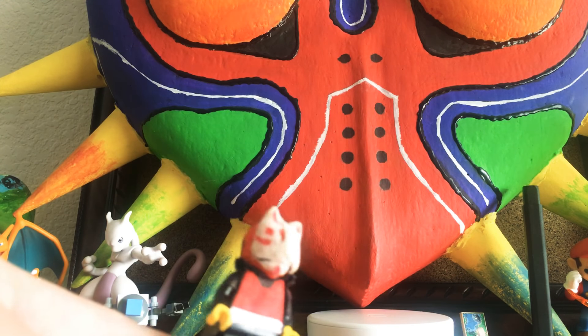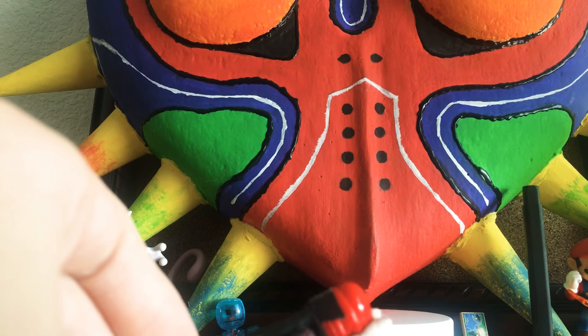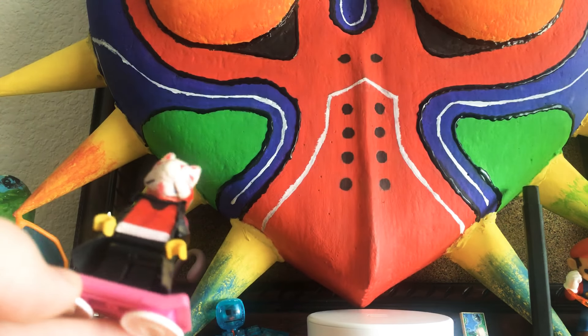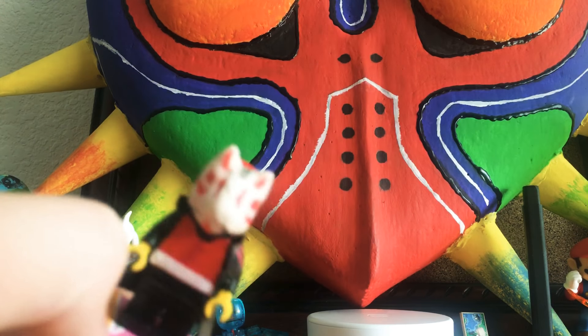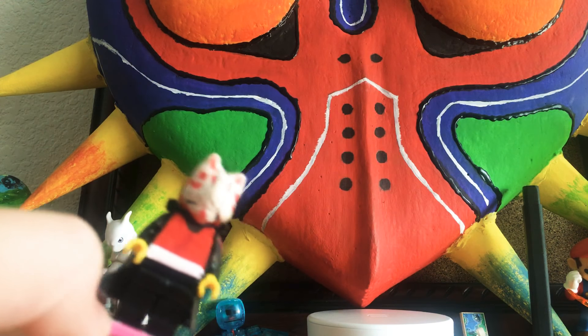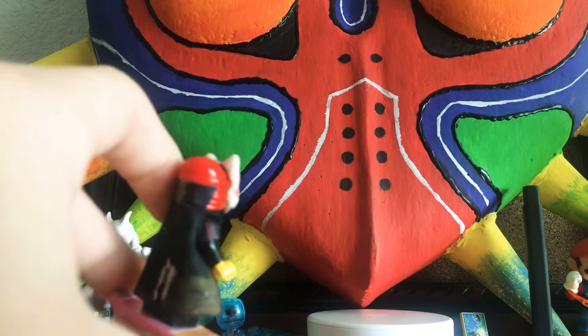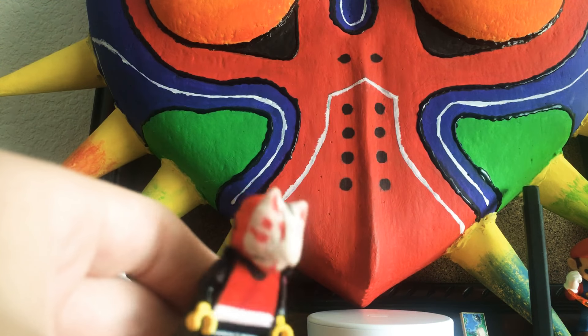It's just red Crayola marker and the mask is actually just made of Play-Doh. When I texted my friend about it I thought it was really funny — it's just Sharpie and Play-Doh and paper and glue, so if it ever touches water it's pretty much screwed. But yeah, I just thought it was kind of cool, kind of funny.